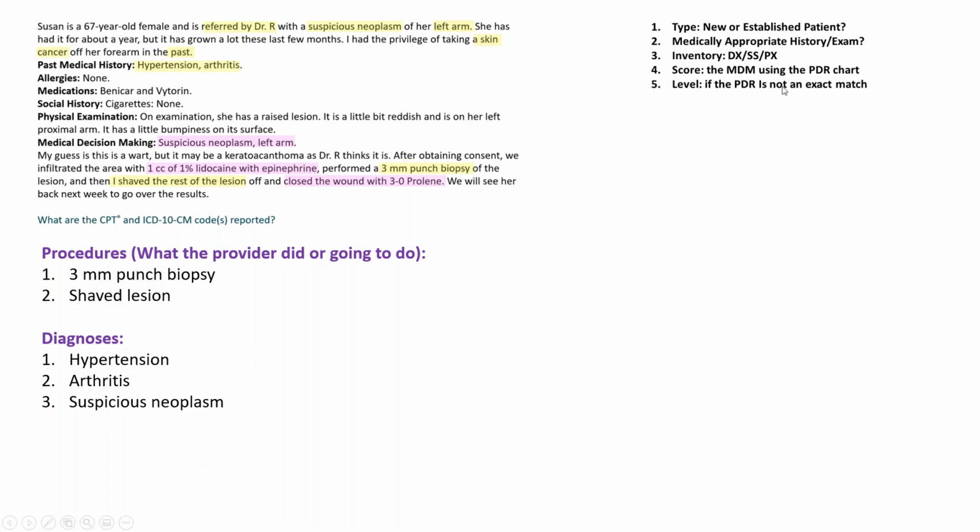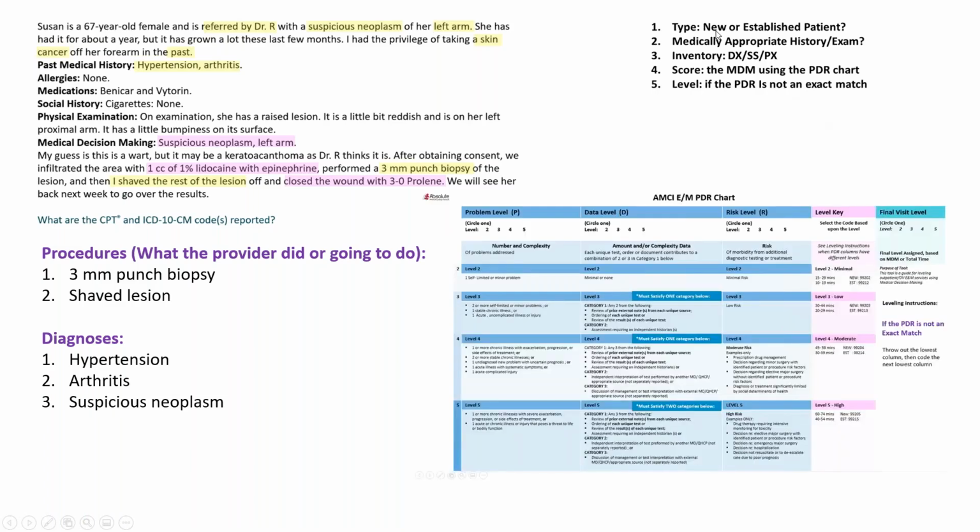So at the top, let's go in order. Is this new or established? This is the same scenario that I just reviewed, and we've determined that this is new because this patient was referred by another doctor. And you guys were talking about consultations. Don't worry about a consultation. I will show you exactly how to consider a consultation, all right? But we know this is new, and often consultations are new too.